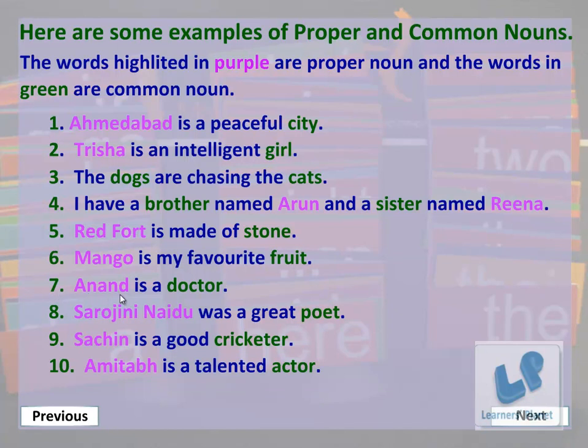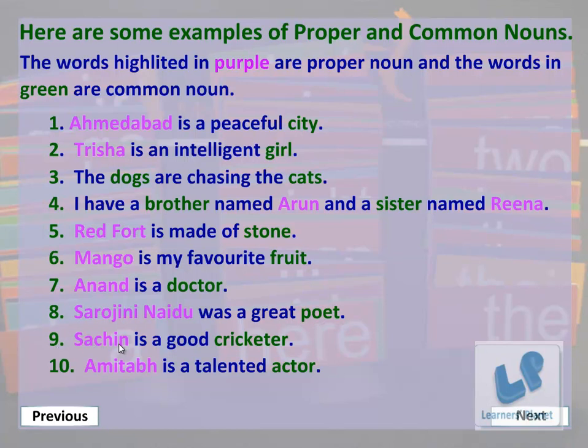Seventh, Anand is a doctor. Now, Anand is a specific person I am talking about, that's why it's a proper noun, whereas doctor is a common noun. 8. Sarojini Naidu was a great poet. Now, Sarojini Naidu is the name of a particular person I am referring to, whereas poet is a common term, that's why it's a common noun.